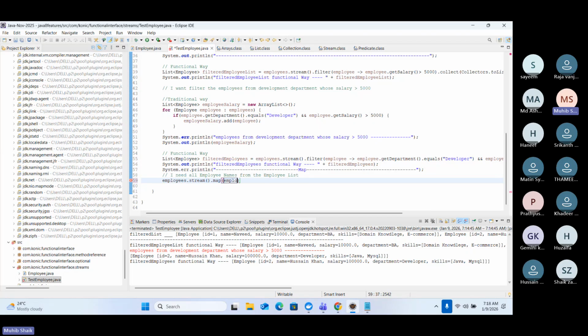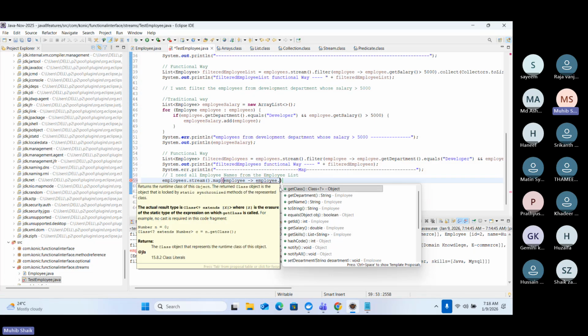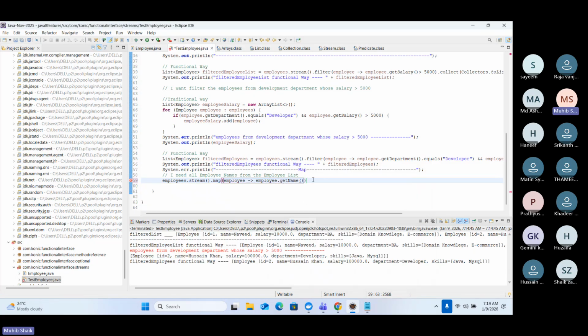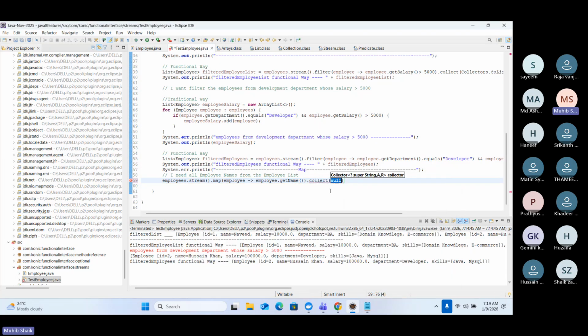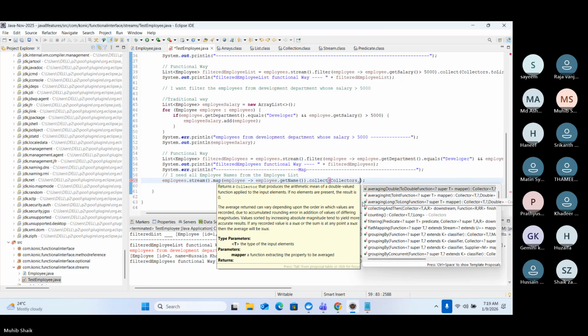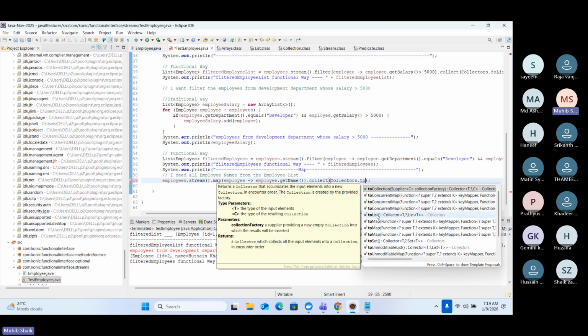So I will get an employee here, with a lambda expression, then employee.getName(). Finally we need to call a terminal operation, collect, collectors.toList().